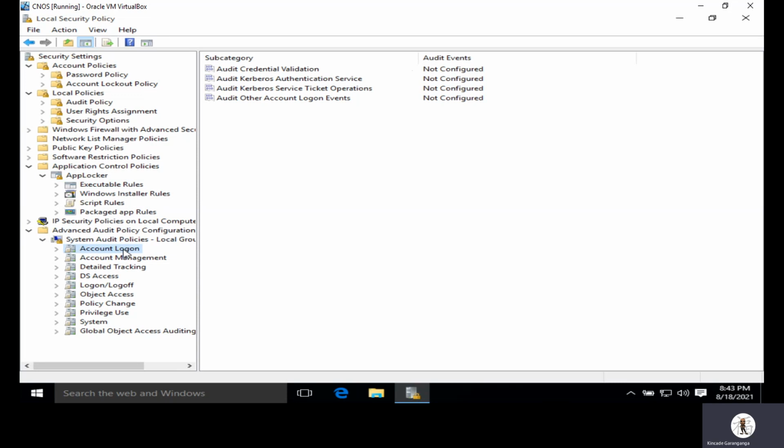There's detailed tracking in that particular instance, which tracks how a computer system is used by tracking applications and activities, and then all the way down to global object access auditing, which provides an easy way to specify that all access to files and registry keys, for instance, should be distinctively audited. So this is just checking what a specific individual or account has done as far as your environments are concerned. Ultimately, pretty straightforward content as far as basic configurations go.